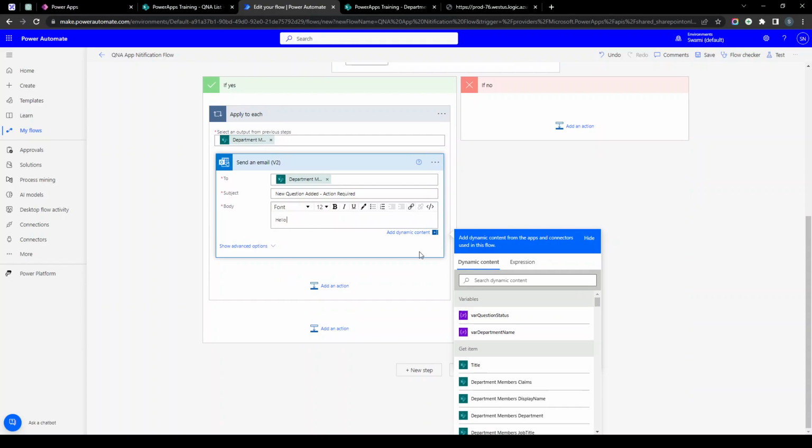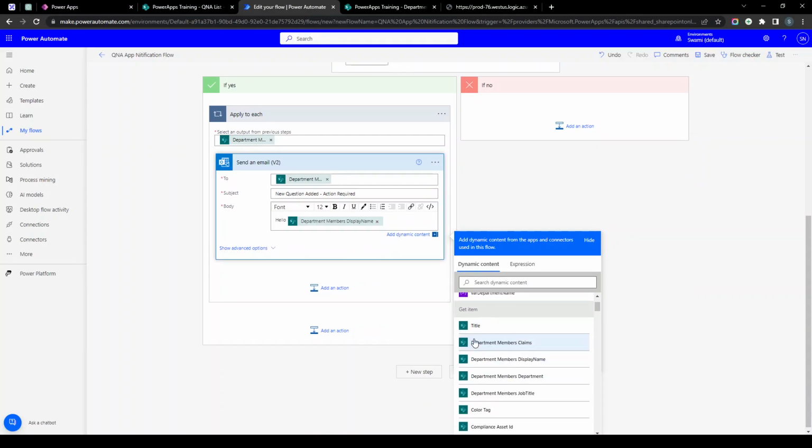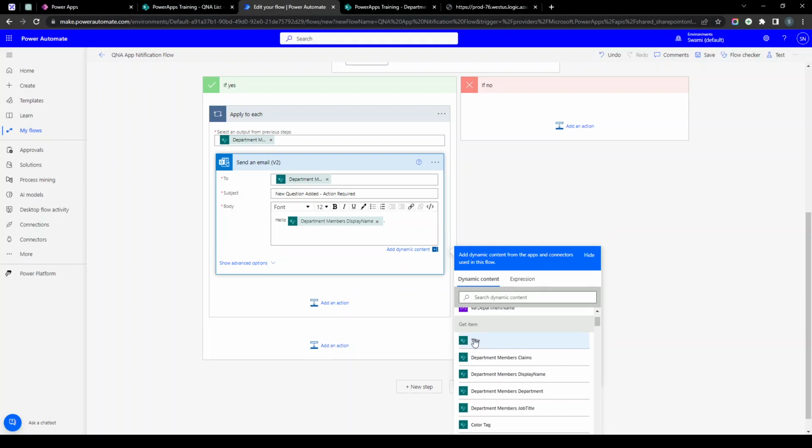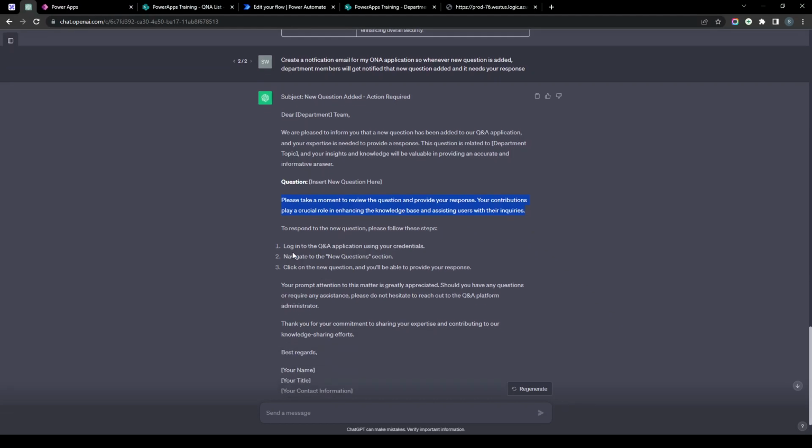Then we will use the department member display name, right? So we'll use one display name. Let's say hello Mike, hello Louis. Then we will put, please take a moment to review the question and provide your response. Your contribution plays a crucial role in enhancing the knowledge base and assisting users with their queries. It's very formal, but I'll keep it for the demo.